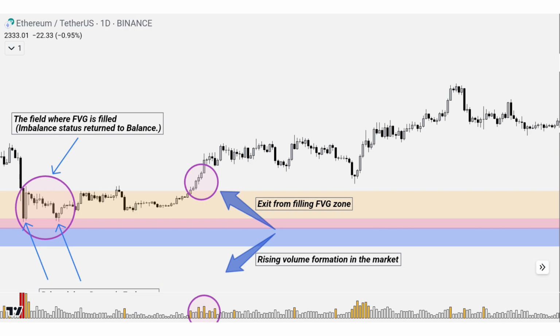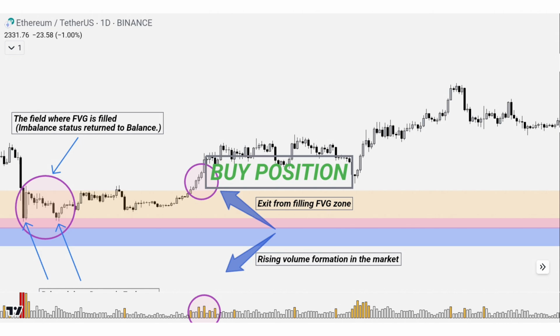And by checking the upward movement of the price from the filled fair value gap region together with the high volume columns of the volume indicator we see below, we can see that this rise is not a fake movement. Later, we can enter the transaction from this region, so the volume indicator shows us the strong movement when leaving this region. The stop loss level can be placed below the fair value gap region or the dragon fruit region or the nearest swing below the candlesticks entered into the transaction.